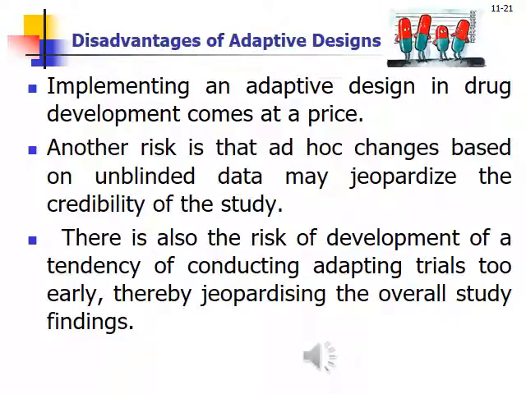Disadvantages of adaptive designs. Implementing an adaptive design in drug development comes at a price. Another risk is that ad hoc changes based on unblinded data may jeopardize the credibility of the study. There is also the risk of development of a tendency of conducting adaptive trials too early, thereby jeopardizing the overall study findings.